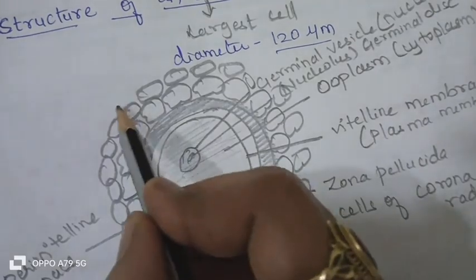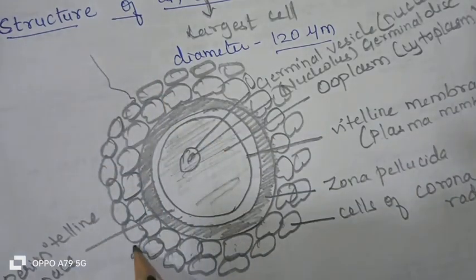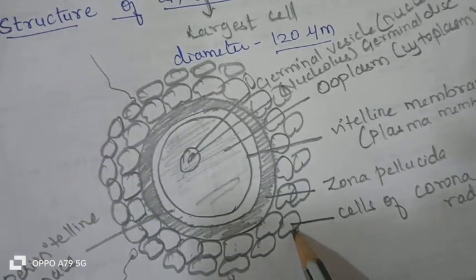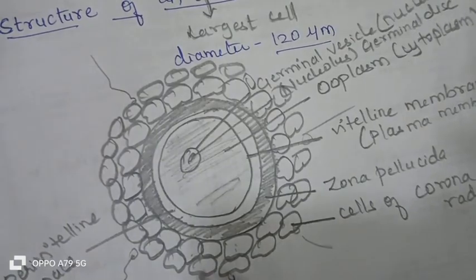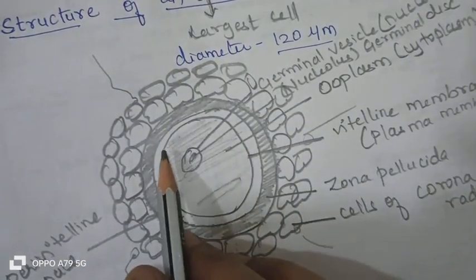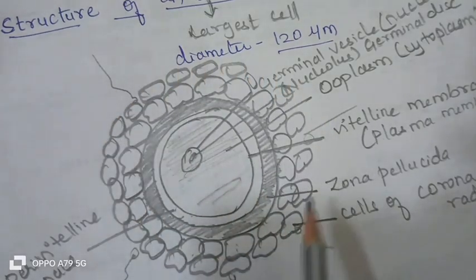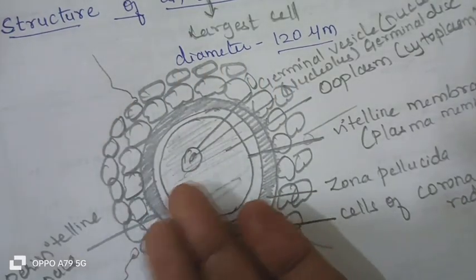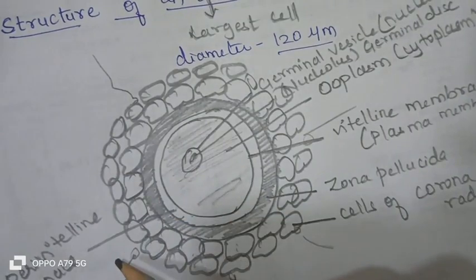In the textbook they have shown the presence of sperms here and there, because they are talking about fertilization. During that stage they have shown the structure of ovum. So first we have discussed the structure of ovum. The same structure I can use for the next step called fertilization.